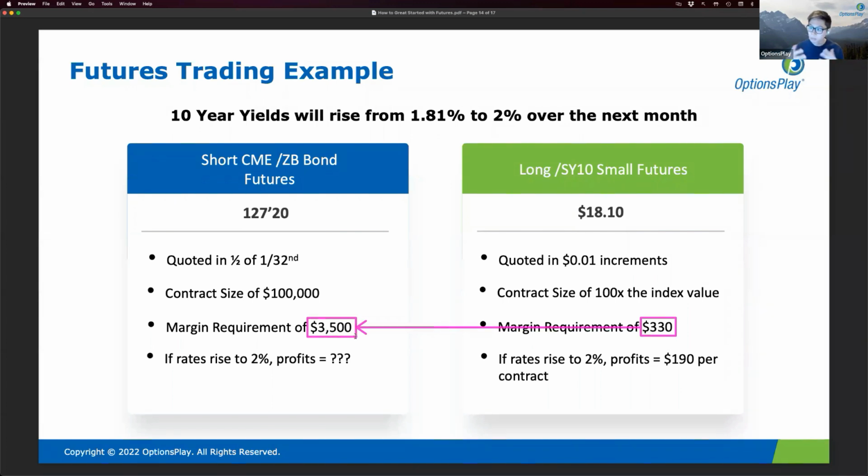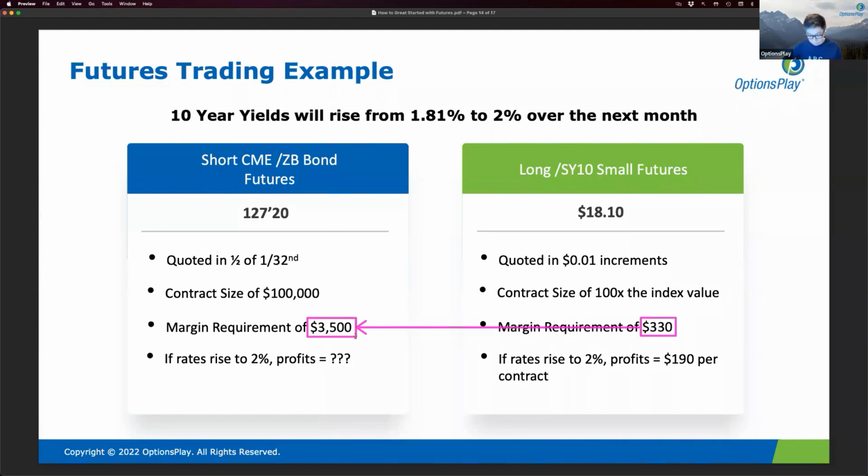So if you have a small account, you can trade a much smaller contract, get much smaller exposure. You can have much more flexibility. So if you have a $10,000 account, maybe you're trading two or three contracts. You have a lot of choice as to how you want to scale in and out of your position, versus with a $100,000 contract, you may not have any choice. You could maybe trade one contract and that's it. You don't have the choice of trading a third of a contract or 2/3 of a contract. Here you have a lot more flexibility.